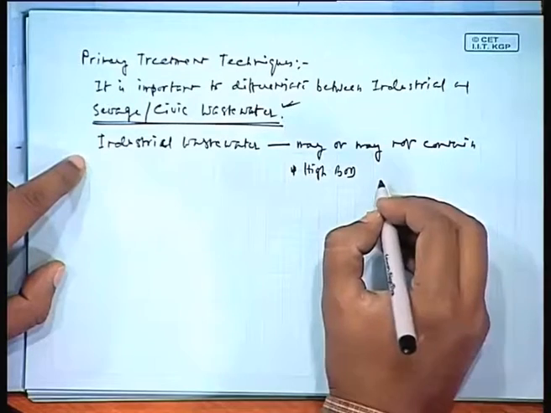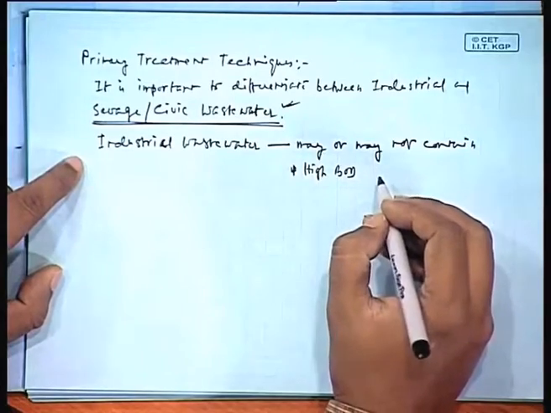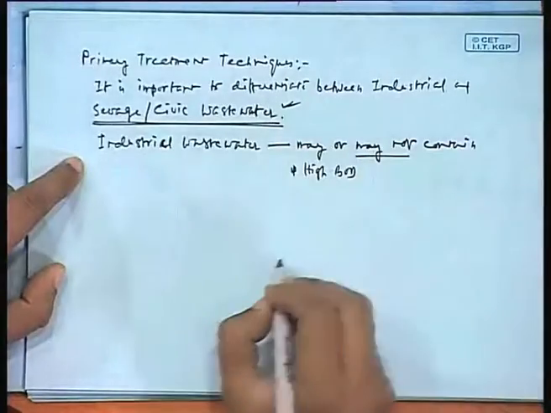It is not necessarily so. In some industry like the sugarcane or sugar industry, there may be high BOD, but not in all. Say a chemical process like mineral processing, the waste will not have high BOD. Similarly, a method where sulfuric acid is produced, a chemical plant, or any other chemical being produced, there you will not find high BOD. The BOD would not be an important parameter there, though we measure it. Mostly it may not contain high BOD.